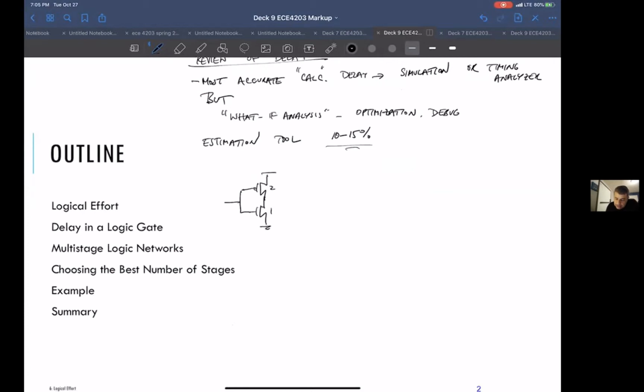Okay, so these numbers are the width of these transistors compared to a minimum size device. So this guy is driving somebody like himself, another inverter of the same size.